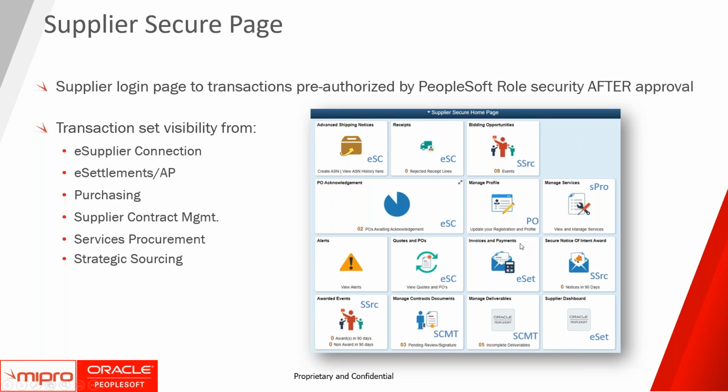If I want to work with invoices and payments, I don't have to know that I'm going into eSettlements. I'm simply going in to look at my invoice and payment processing. Or if I'm working with purchase orders or receipts, I don't have to know that I'm logging into eSupplier Connection. That becomes transparent to your supplier organization. It requires no training from their perspective. I can simply identify, I want to work with invoices, I would come into this tile. If I'm working with receipts or ASNs, then I'm going to use other access points. So the beauty of the fluid interface, the beauty of these portals is that users can very easily understand where they need to operate within the overall function.